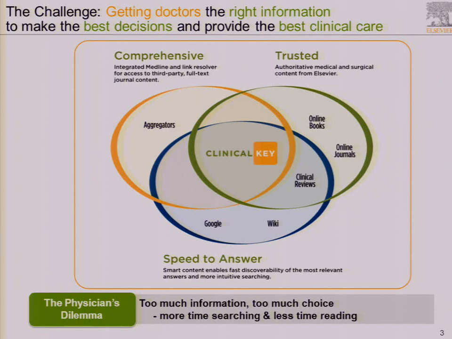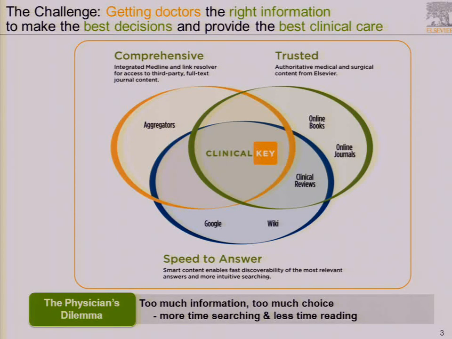Gone are those days when, if you're diagnosed with the disease, then your choice was between one or two alternatives. Now, we have a multitude of alternatives to deal with, and new procedures and medications are coming in every day. So how do we deal with this? And the problem is, even if we have the information, how do we find it, and how do we apply it in the context of a patient setting?